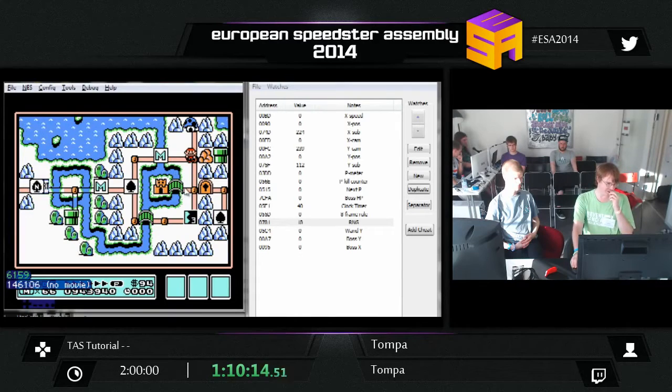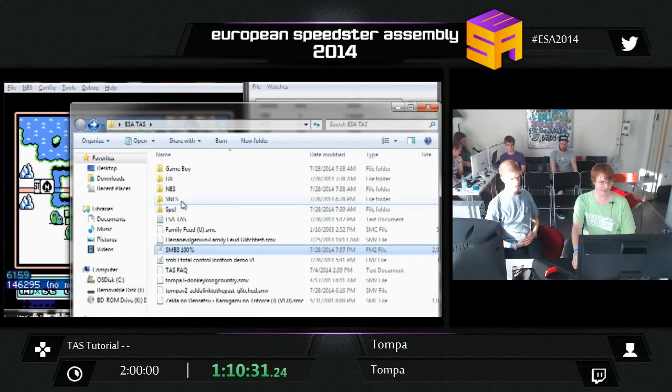But another thing about finding things, I guess I can bring up. I didn't get anywhere with this level anyway. It's going to take a while for me to test every input to come up with the fastest strategy for it. So I'll explain that some other day.